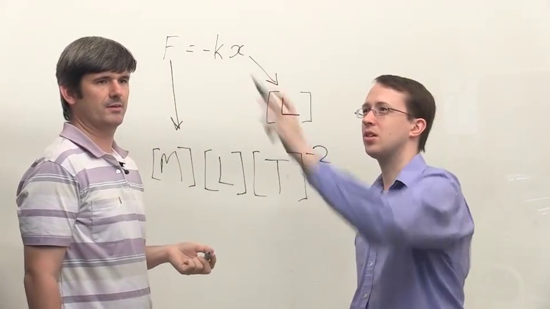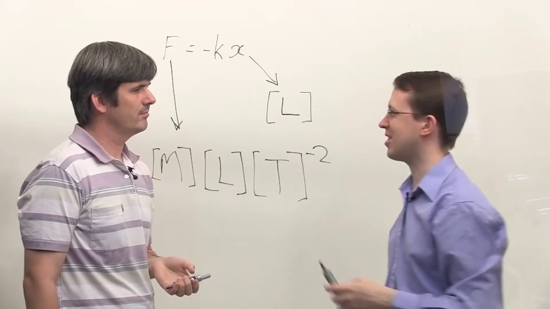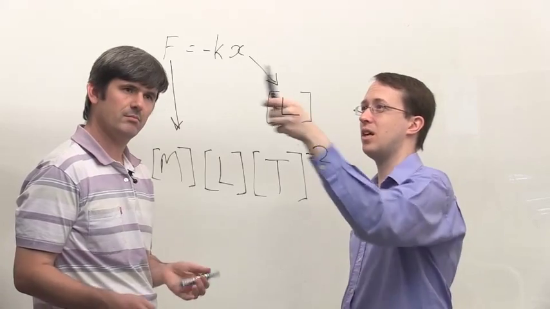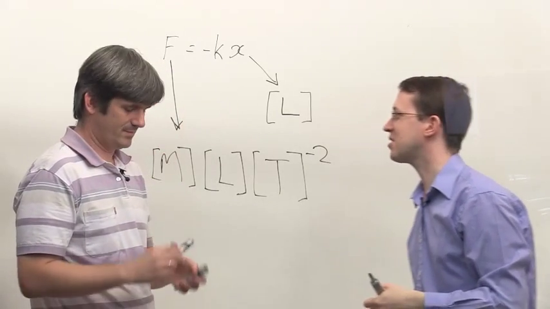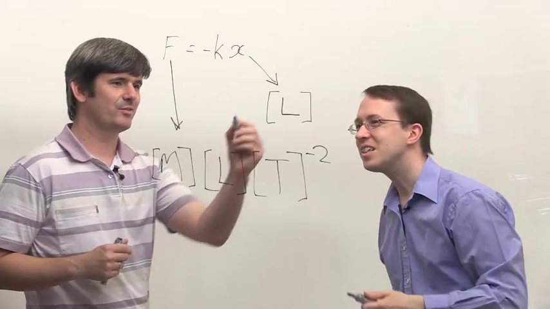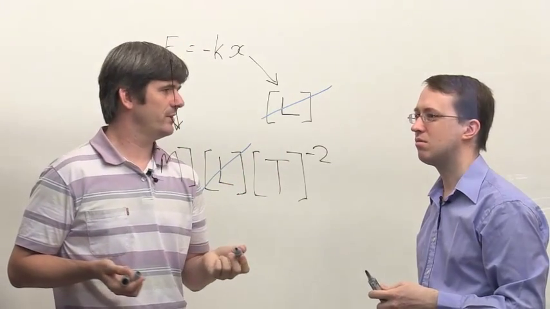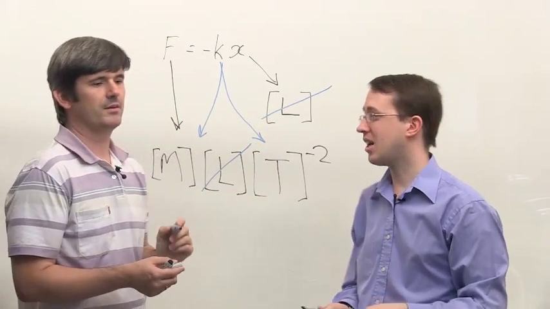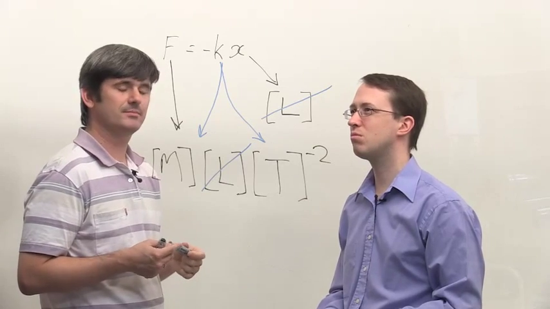So now we can start thinking about the dimensions of k at the top, the proportionality constant. And so this is actually just like doing an equation really. We could immediately cross out the L's because we've got L on the left and L on the right. Yeah, we can figure it out because I personally don't remember what the dimensions of that are. No, I don't either to be honest. It's not something I've memorized. Well, let's go on. Let's figure it out. So you mentioned crossing out length because it's on both sides of the equation. And I think that's all we have to do. That's it. It's fairly simple. So the dimensions of k are mass and time to the minus 2. Sounds about right. Sounds right. Yeah. Well, there's nothing else it could be really looking at this relationship. Should we have a think about a little harder problem?